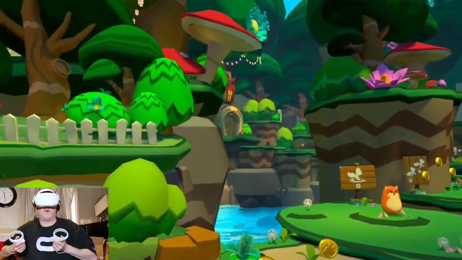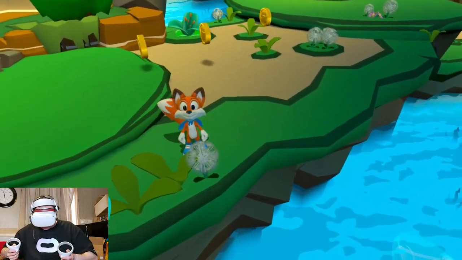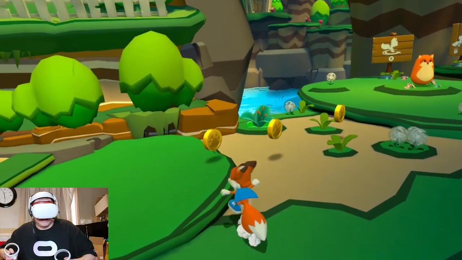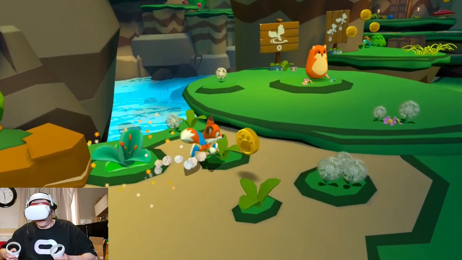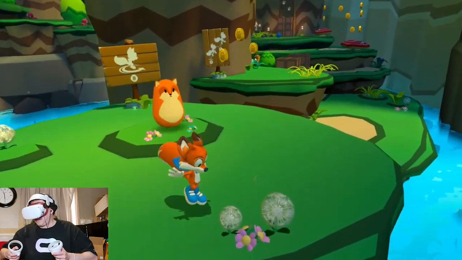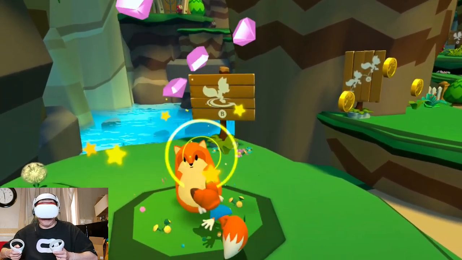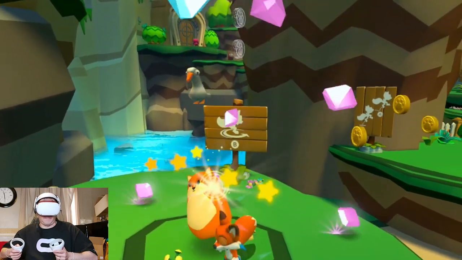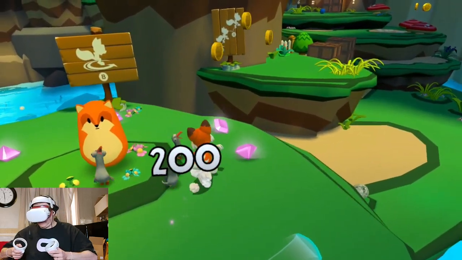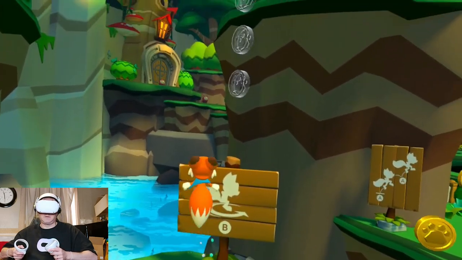They've really put a lot of thought into this game as well, guys. Look at this, look. When I hit the dandelion seeds here, look. That's an awesome effect. We need to whack this guy, hit him to get all the diamonds. Grab them all before they disappear.